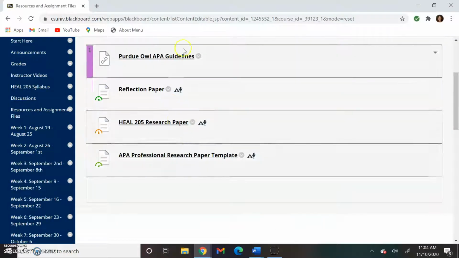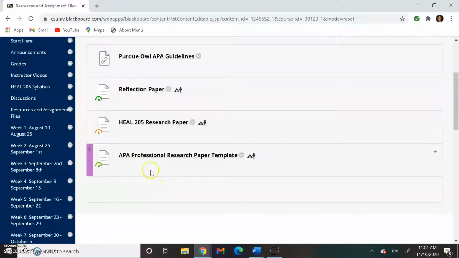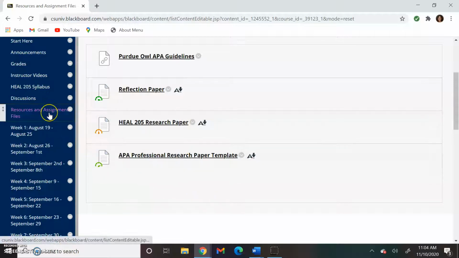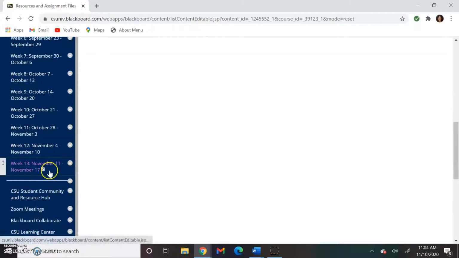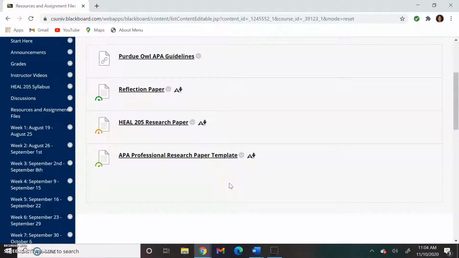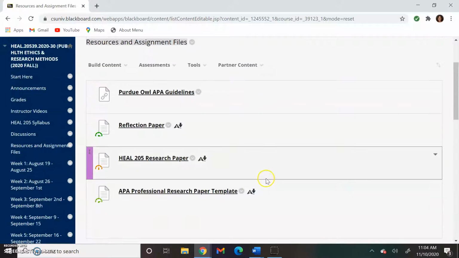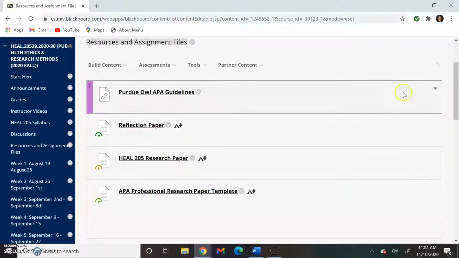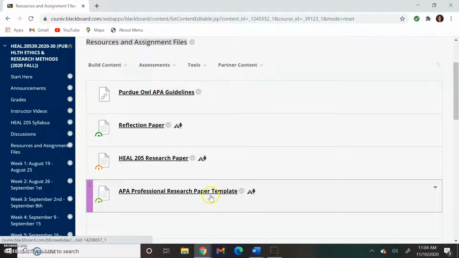So coming back here, you can see that these are your 2 documents. You get them in resources and files. You're going to submit this in week 13. I'm about to put up the link for you to be able to go ahead and submit. Some of you guys literally submitted such a great rough draft that all you had to do was adjust your page number and you're going to be all set and good to submit it. So I'm about to go ahead and put that up. Others of you guys, you have a lot of work to do. So make sure that you're utilizing these resources, okay?